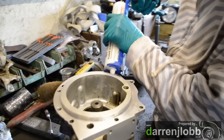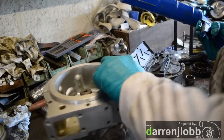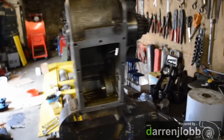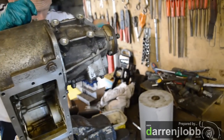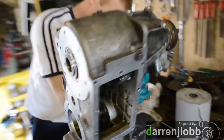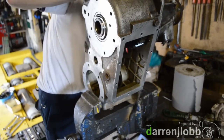We're sticking some sealant on and just starting to put her back together. We've got the diff and the bottom drive in, so we're just going to stick some sealant on there, put the back hub on, seal it up, and chuck the front hub on. One housing is back on. We haven't gone to too much effort cleaning the outside of the casings — we've just made sure we've cleaned up all the mating surfaces well, and really cleaned the inside out so the oil gets a nice clean flush. Now we'll put the other housing on the front and then the gears and stuff go back in the centre.